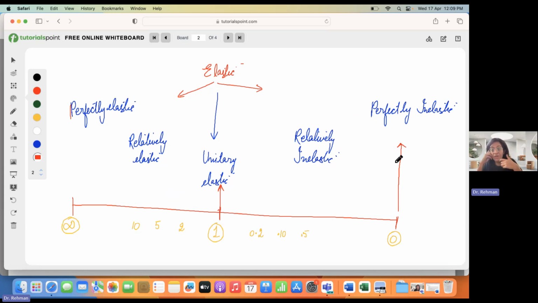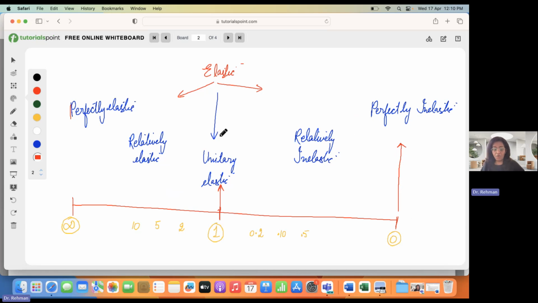Sometimes even petrol is considered perfectly inelastic because it is such a necessity. Even if it is expensive, you have to use petrol, you have to use gas in your cars. But to some extent, if it becomes cheap, you might go for an extra trip because the gas is cheap and you can use it easily. So there are very few goods in this world which can be considered perfectly elastic or perfectly inelastic, because even after some point, if I increase the price of salt way too much, you might eat less salt.